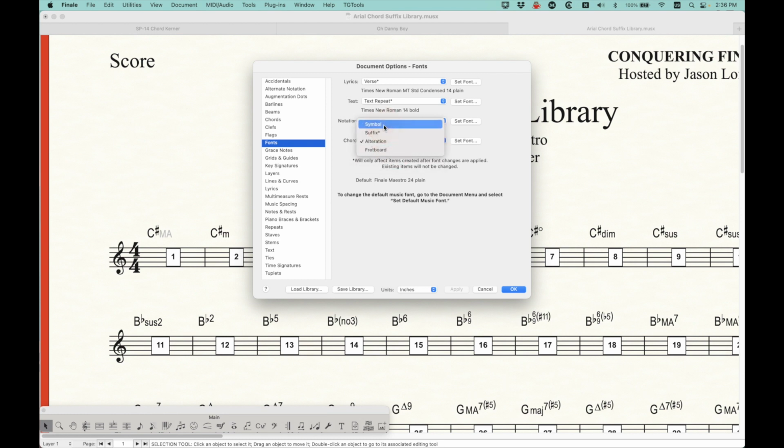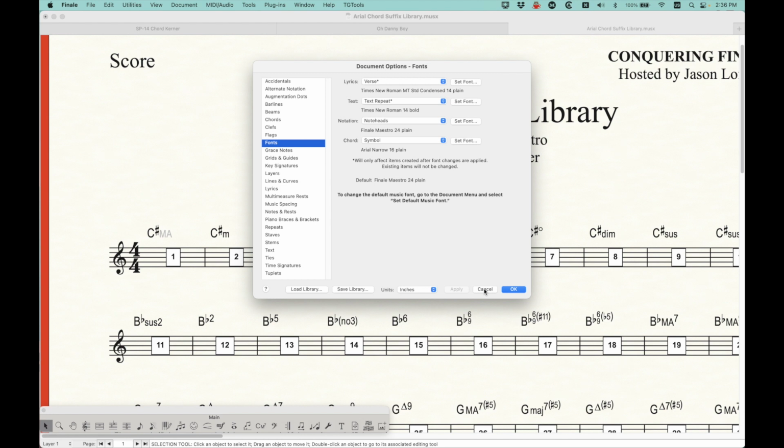Now this is a little bit larger than the default Finale font. I believe they use Times New Roman 12 for the symbol, so between 12 and 16 is quite a jump, although the Arial Narrow font itself is intrinsically smaller, so maybe it's not a 4-point jump, but more realistically a 3-point jump, which is still pretty large. This is just out of personal experience.